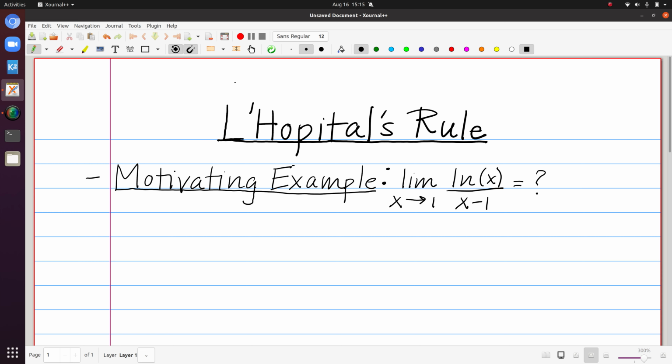If I simply start by trying to plug in the limiting value of 1, you'll notice that in the numerator we get the natural log of 1, which is 0, and in the denominator we get x minus 1, which is 1 minus 1, giving us 0 as well. If we were to end up with something like 5 over 5 or 100 over 100, we know that we would get 1. But that doesn't work when we get 0. So we get this situation where it's unclear how to quantify right away what we end up with. So thinking about trying to plug it in, we said we get 0 over 0.